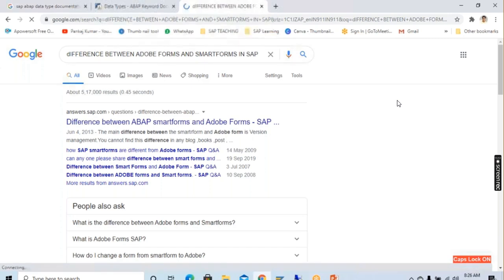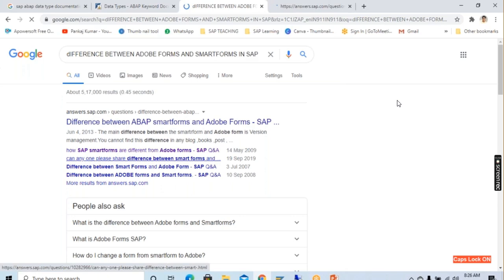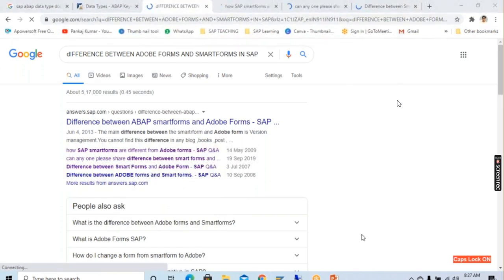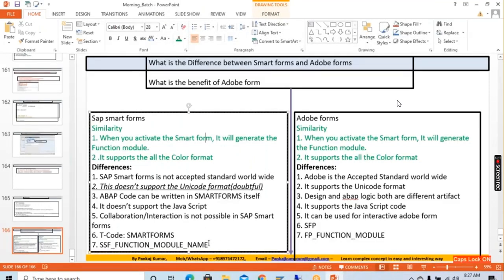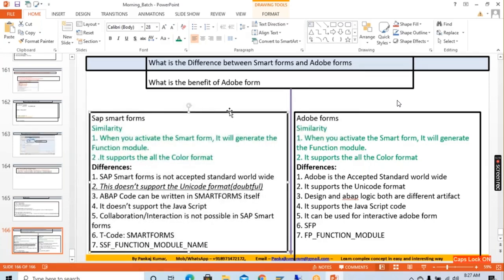Okay, in the form of some question and answer we are having: can anyone please share the difference between them? Srinivas, you can also share your experience if you know some more differences. I will list it out over here if you want to share.